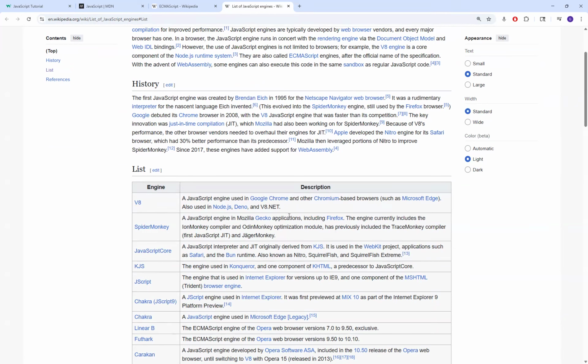Now, there are, again, some other ones, particularly SpiderMonkey and then JavaScriptCore, that are used in other browsers. But the idea behind these JavaScript engines is they use a concept of just-in-time compiling. The more recent ones, I should say, use this concept to allow for the user to have a faster, more memory efficient browsing experience.